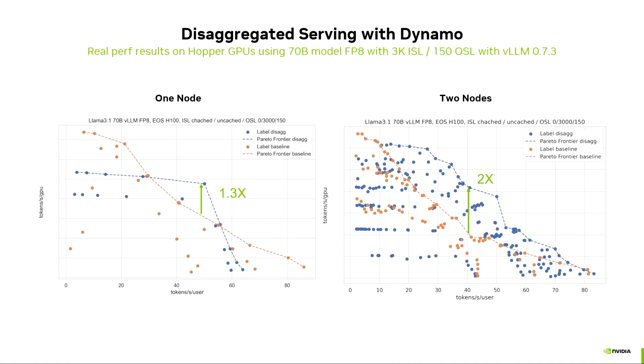So what you're seeing here is a graph of a trade-off. We've already calculated all the different configurations that we tried, and we are only taking the Pareto frontier of the configurations. In the first plot, which compares the one-node disaggregation against the aggregated setup, you can see that we gain about 30% throughput per GPU. You've probably already seen the 2x number on the other side. The reason why you get a smaller gain in a single node is because it just doesn't have a lot of room to try multiple configurations of parallelism. And so as soon as you move to two nodes, you're seeing a big jump in terms of performance for throughput per GPU.